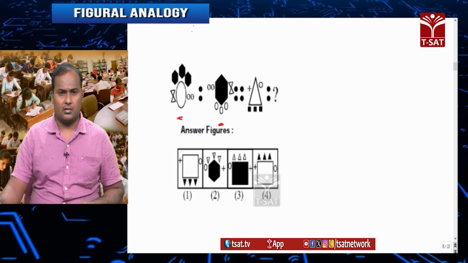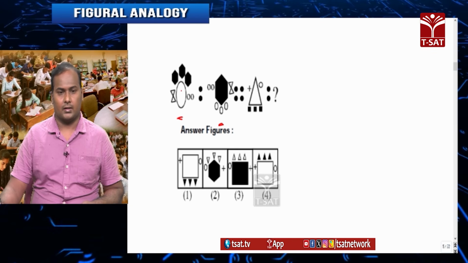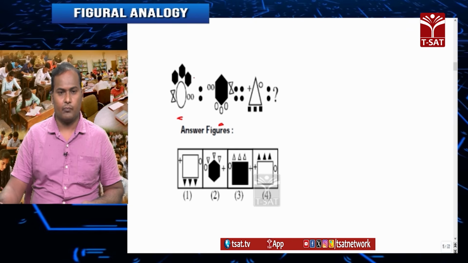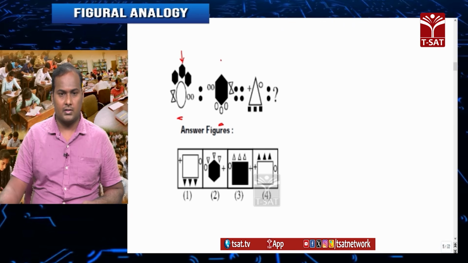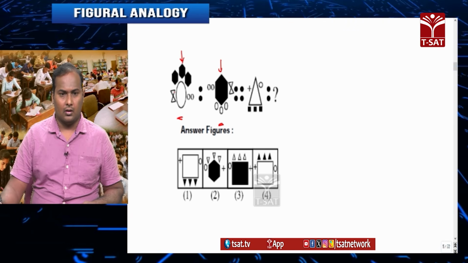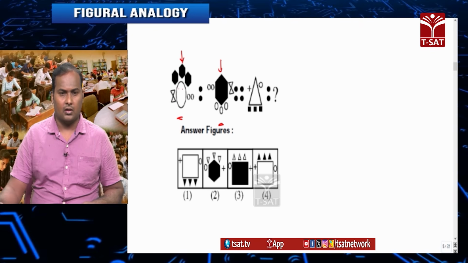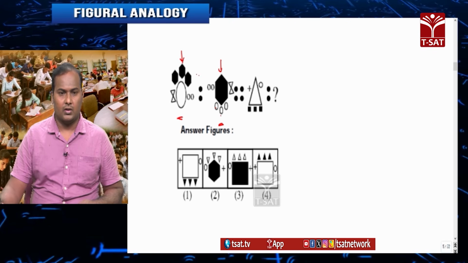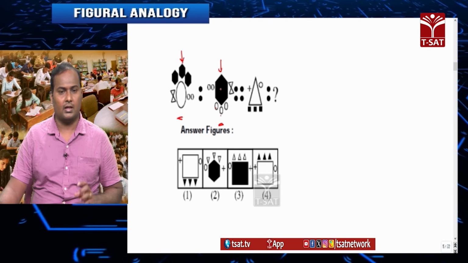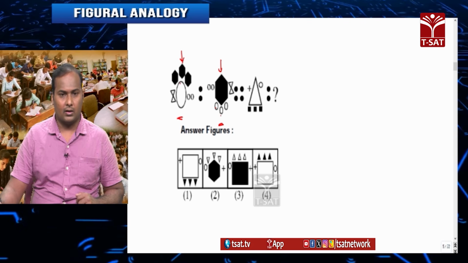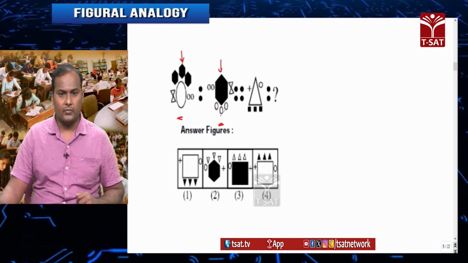The first change is the dark and light figures. You can see the dark hexagon here, here also it is dark. And what about this circle that is there at the center? Now it comes to the bottom. Whatever is initially at the top became the center portion and it was the same dark, and whatever the lighter portion that is there in the circle, now it became the bottom and forms three circles.